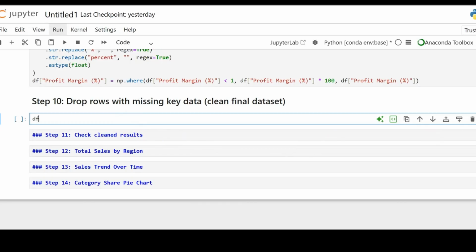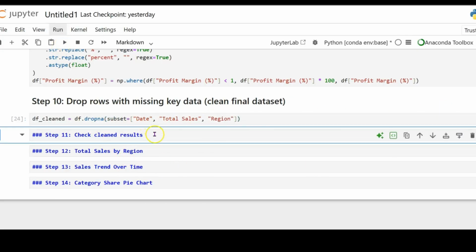It's going to be one line of code, df_cleaned equals df.dropna, subset equals open bracket, double quotation, the date column, double quotation, total sales column, double quotation, region, double quotation, close that bracket, close the parentheses. So we're going to drop any NAs within these columns. So we'll go ahead and run that, and it ran successfully.